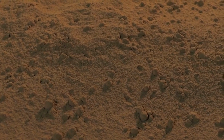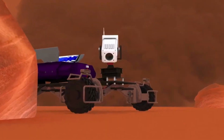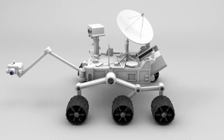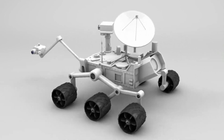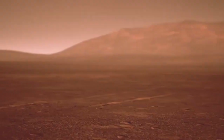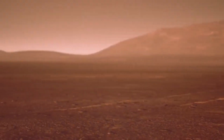One of the rover's key tools, the ChemCam, used a laser to vaporize small portions of rocks and analyze the resulting plasma to identify chemical compositions, which helped map the history of water and volcanic activity on Mars. The rover also measured the present state of the Martian atmosphere, focusing on the distribution and cycling of water and carbon dioxide. These observations are pivotal for understanding the planet's climate over billions of years, providing insights into its habitability and its shift from a potentially warm and wet world to the dry, cold planet we see today.